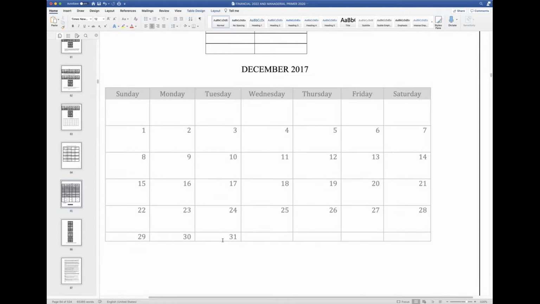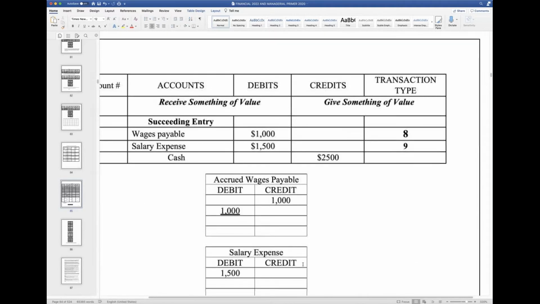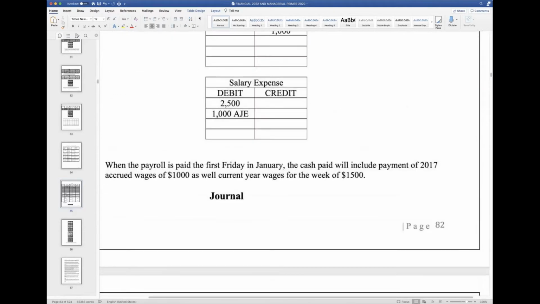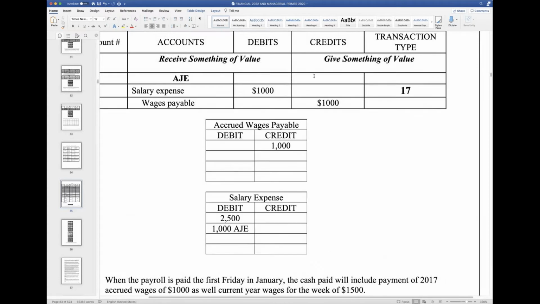So we had these 2 days that we didn't pay for. It says 2017 here, and so we have to accrue it in 2017, but we don't pay these people until 2018. And when we pay them that first full salary for the week, we're going to debit wages payable for what was accrued. Those were accrued, so we just debit wages payable. Excuse me, debit salary expense and credit wages payable.